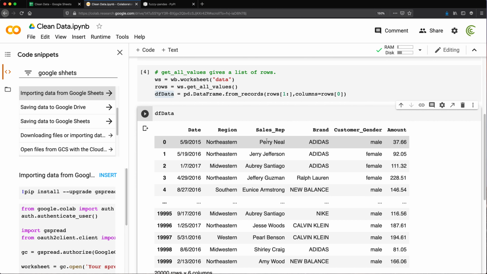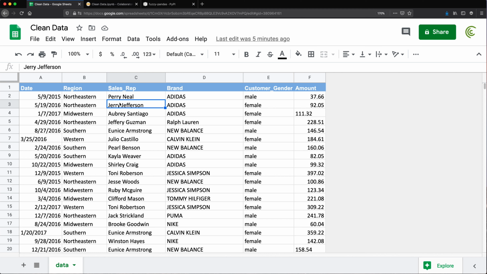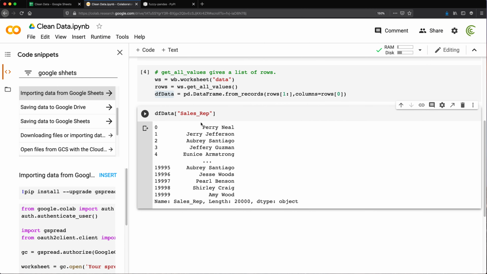So we're trying to work with these names right now. Let me just get that column. It's called sales_rep with an underscore. There's apparently about 20,000 lines of data in this worksheet. Yep, that's correct. So first I want to get a nice clean list out of here with no duplicates. Basically, I just want to remove all the duplicates to get a nice list that we need to normalize.